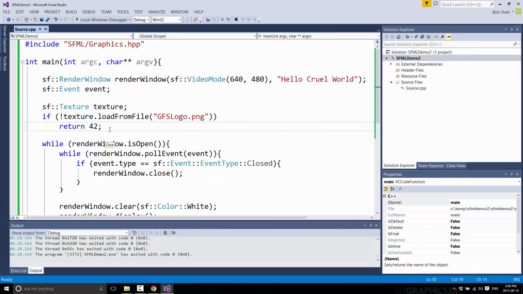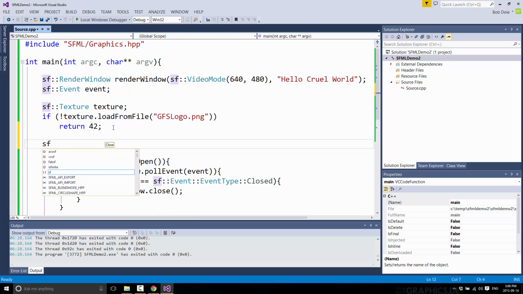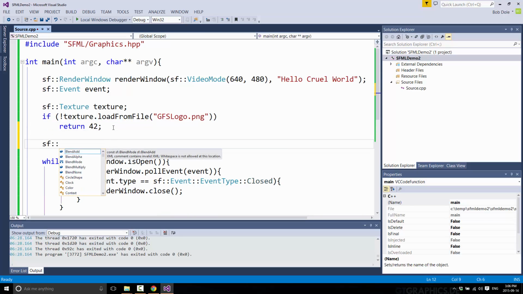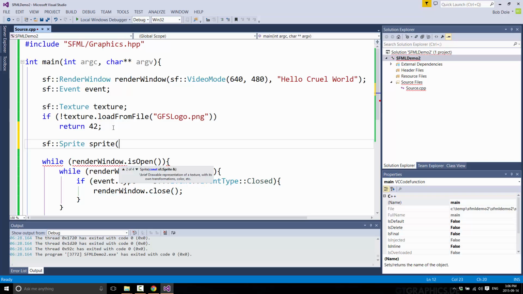So now that we have a loaded texture, let's go ahead and use it. And that is, once again, texture, heavyweight class. Don't load them carelessly. Be careful with how you use them. A lot of memory consumed. Sprite, lightweight class. Sprite's all about positioning and drawing. So sprite, and the sprite will use our texture. So we're going to go ahead and just pass texture into the constructor like so. So we just went ahead and created a sprite.